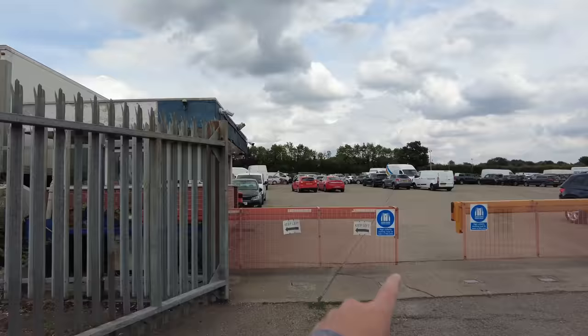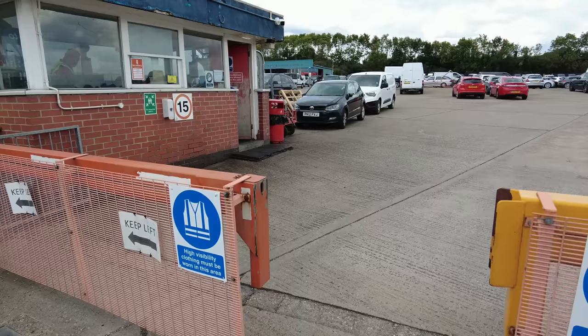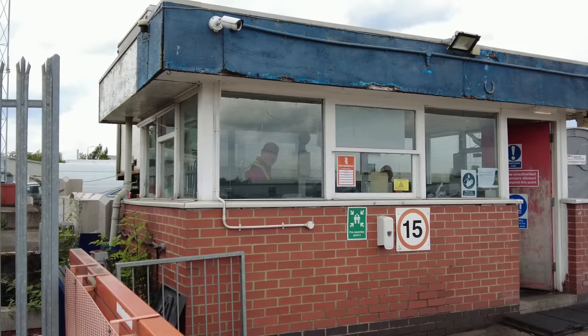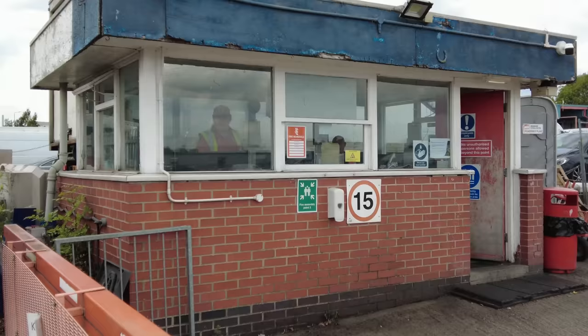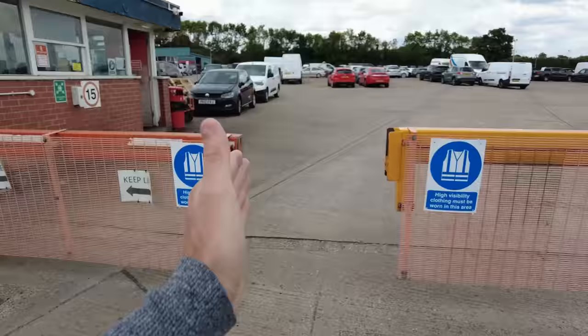Even again, these barriers here would normally be very very strong, but that's only if they're used properly. This clamp here actually goes around this part for strength. Why don't you close the gates properly? They're not closed properly, are they? Do you know, this part here - that's where the strength is. What are you? I'm just an auditor. Yeah, that's not good enough. If a vehicle wanted to make its way through these gates at the minute, it's very weak - it's only strong when they're fully closed. Yeah, you're being told wrong - who told you to do that? So what they've decided to do is leave it open like this so pedestrians can come in and out.